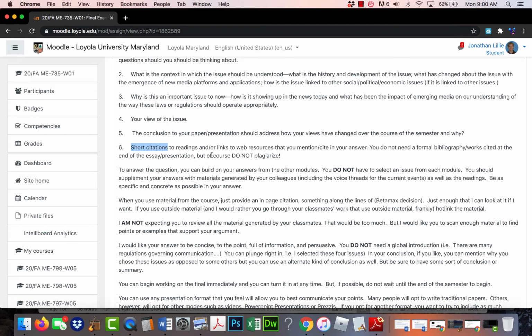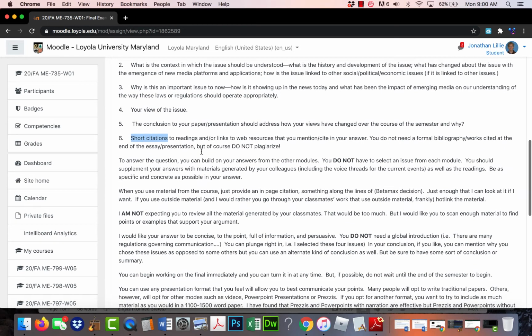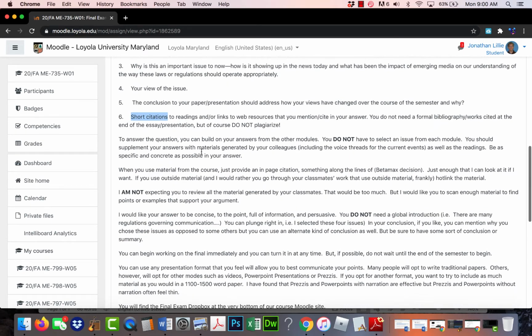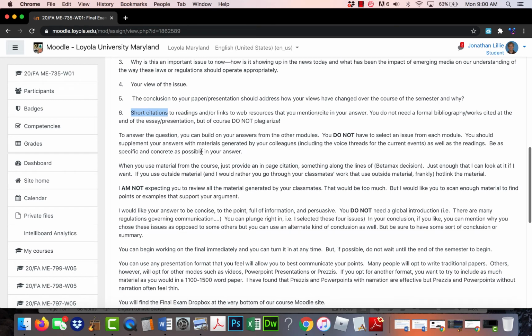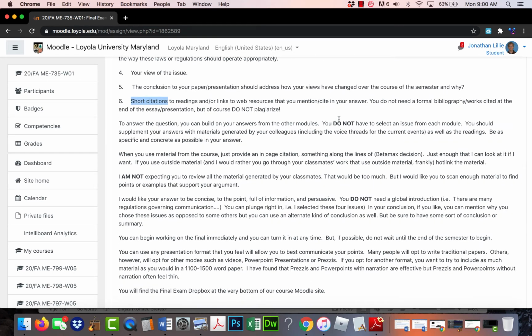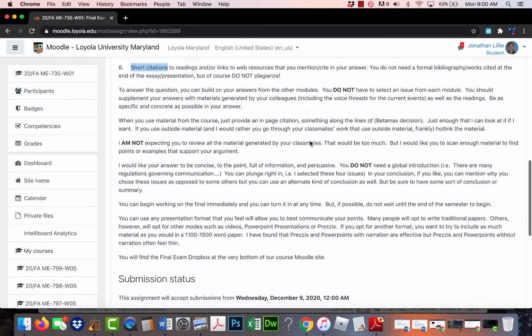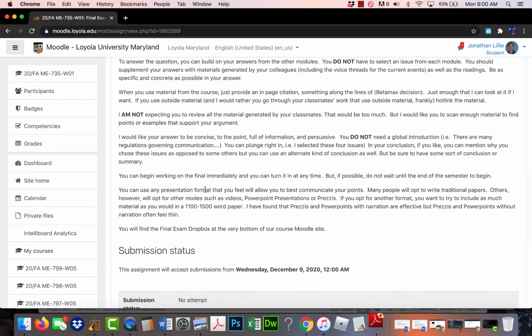The reason it's designed this way is that you can have multiple ways to present this. And like I say here, I want you to focus on two issues. Obviously, that means you're not going to focus on an issue per module, and some of the issues go through the different modules.